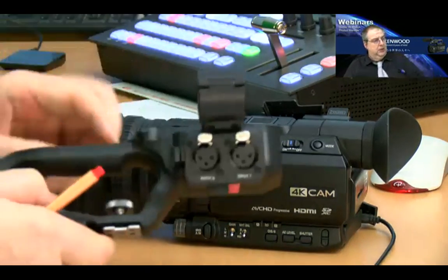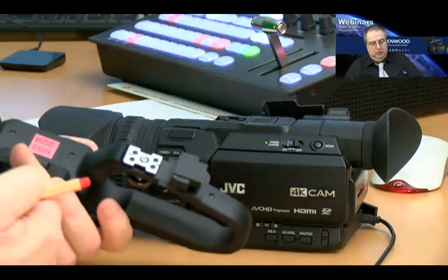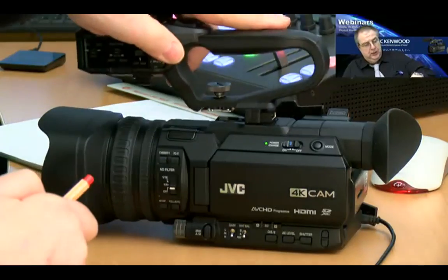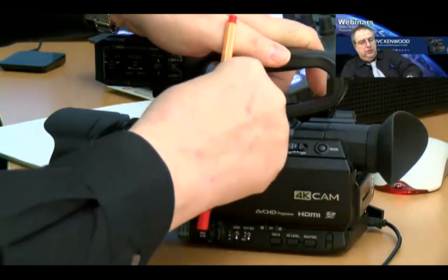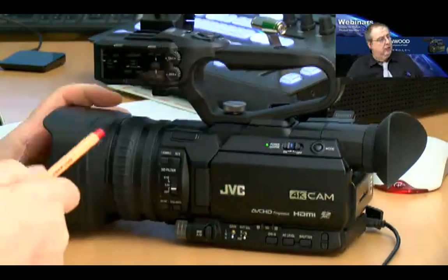If you don't need it, you can see here is the grip. You have your XLRs and all the connections to this grip, including the digital and analog connections, made on the bridge here. So you just put it on, put it back, screw it, and then you have all the connections done. It's very handy, with no additional cabling to get the connection over there.